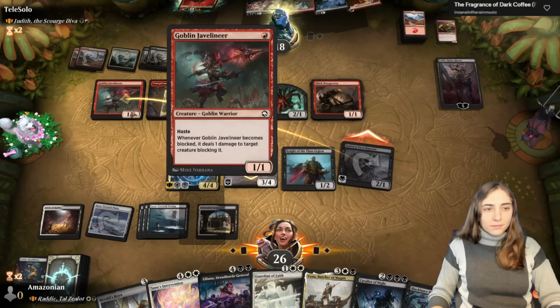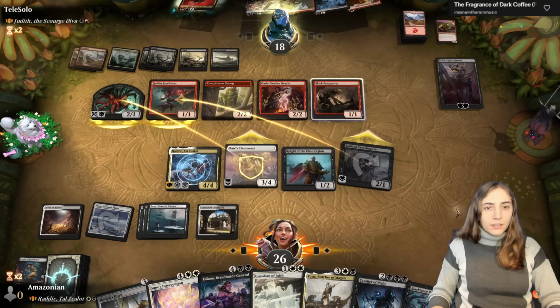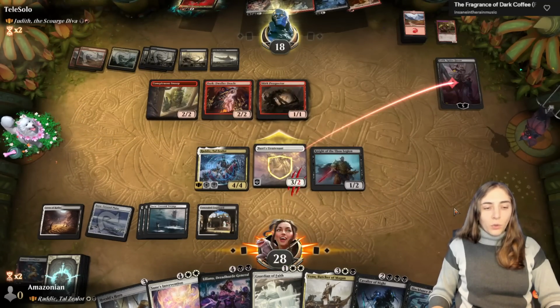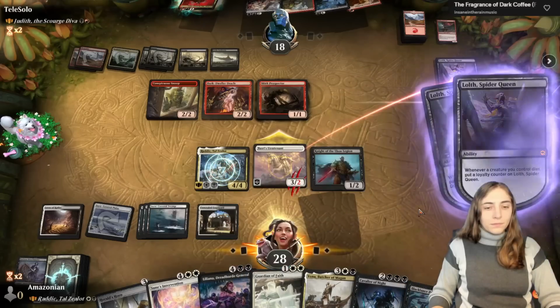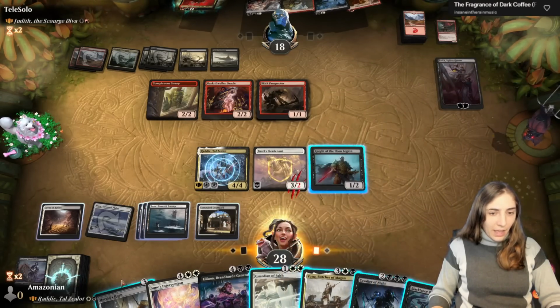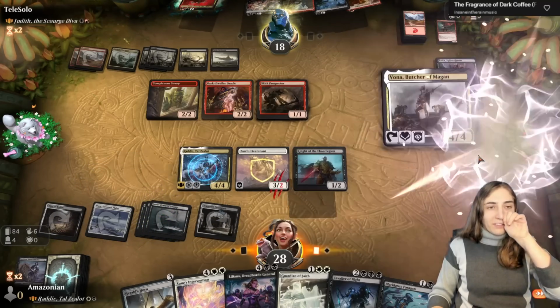I'll take that. Not gonna double block. Okay. Bolas is getting a ton of loyalty here, but I am okay with that. We're gonna throw down Vona, and I think that they're going to use the Baleful Mastery on it.